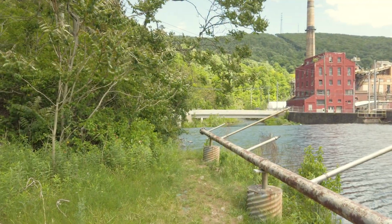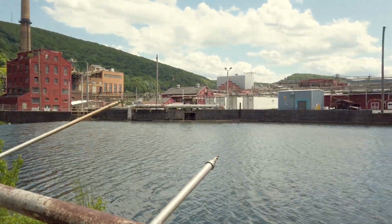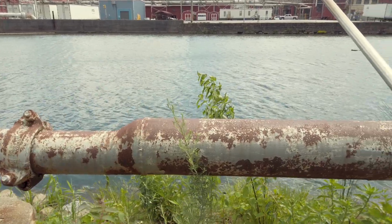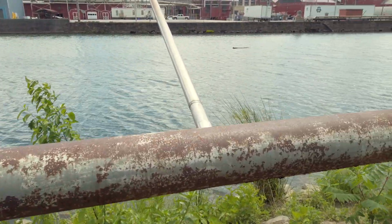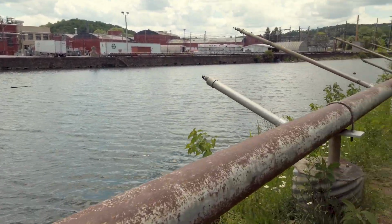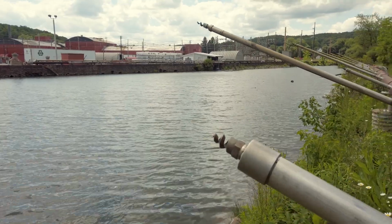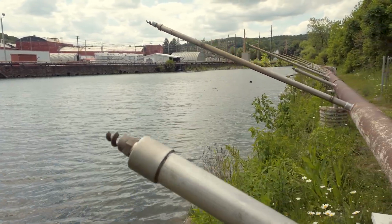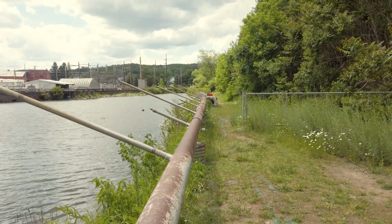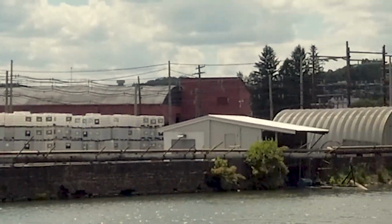So one of the things I found interesting was this big old pipe here with these smaller pipes that stick off of it. And this big old pipe actually tapers down to maintain pressure, equalize pressure along the whole way. And then you got these rods sticking off. I don't know what they are, but I was looking at it. And that's definitely a nozzle. Some sort of spray nozzle. This pipe goes all the way along. There's another one on the other side that does the same thing.